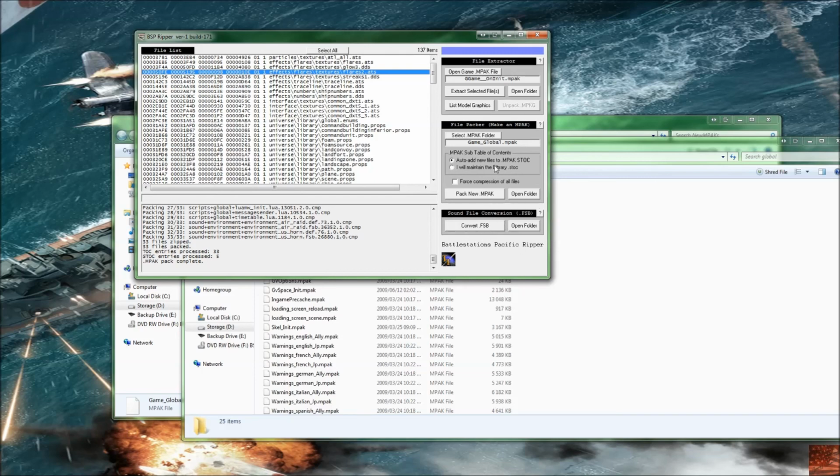I wouldn't play around with these settings here, and this model graphics is just basically for the MMOD files. That's not really something you're going to need. So that's the basic intro on the BSP Ripper. I do recommend having at least a gigabyte of storage space available for this, because obviously you're going to be unzipping a lot of files and also making a lot of mpak files. That does take a bit of space, so just keep 1 or 2 gigabytes of space available for it, and then just play around a bit, see how it works, get familiar with everything, and then I'll see you for the third part for the stats modding.